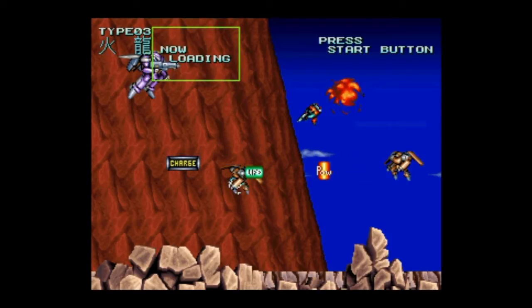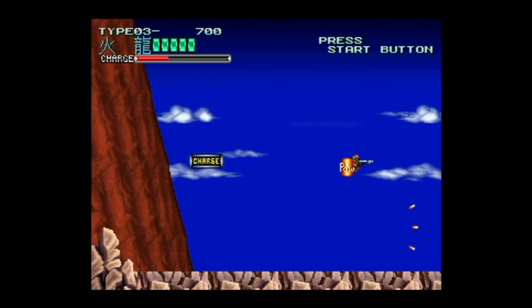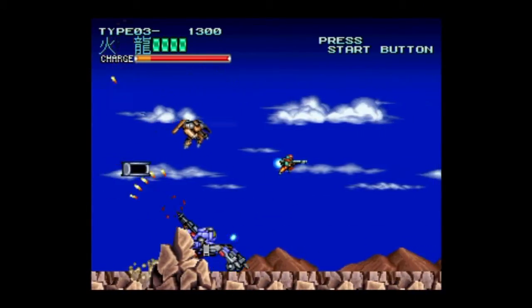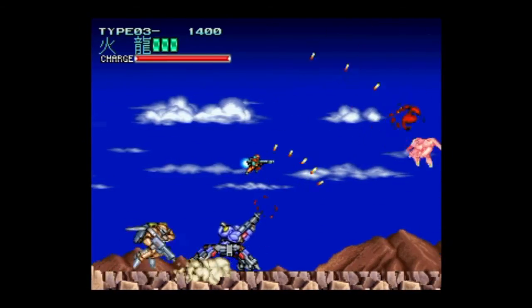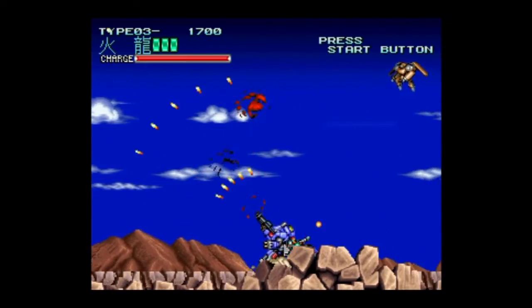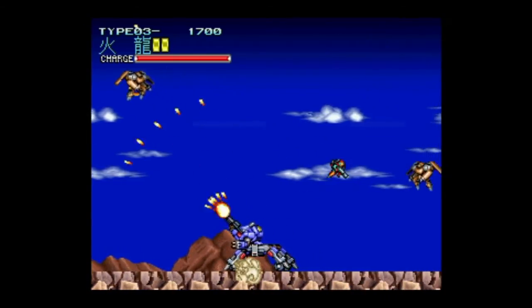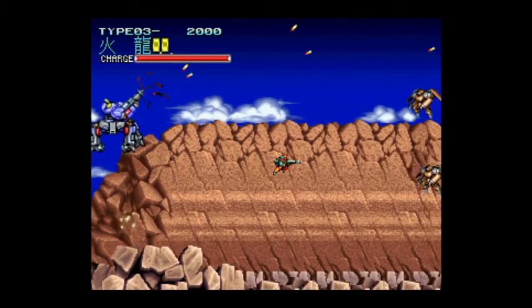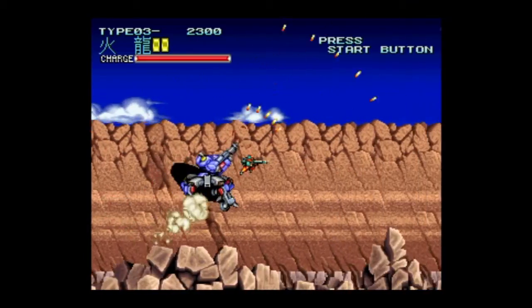Let's select the Type 3 max so you can see how that handles. See, this guy's like a spider bot. Not really that mobile, but he is pretty powerful.